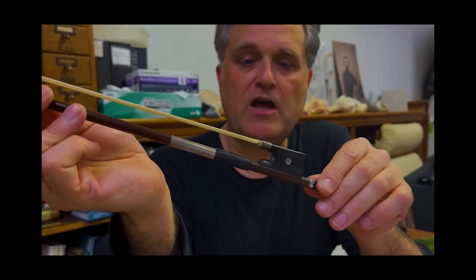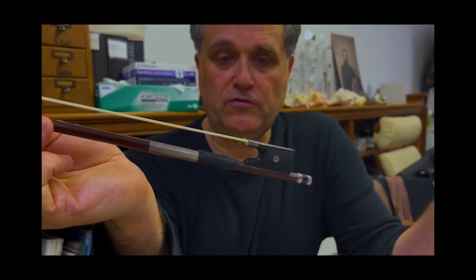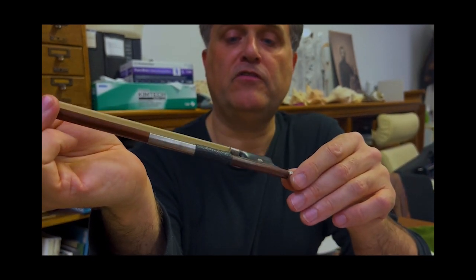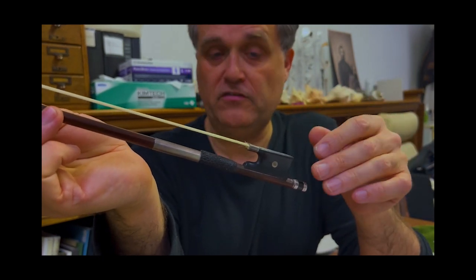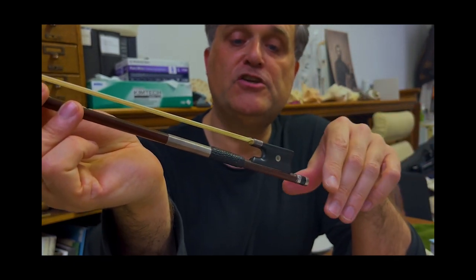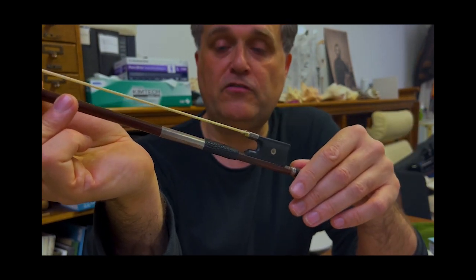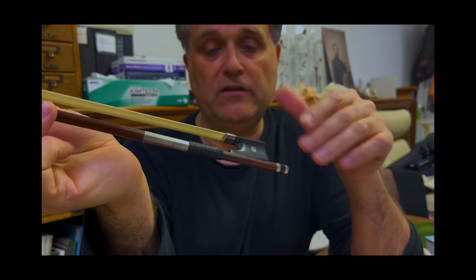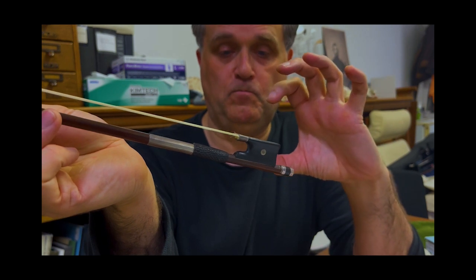The minute that I picked up this bow this morning, it's the first time I've ever played this, and put it onto my normal violin, that Brothers Amati violin, the Girolamo Amati violin you just heard there, the violin sounded completely different. So the first obvious thing to say, which should be obvious, but we don't say it enough, is that a bow can fundamentally change the sound of a violin. And isn't it weird that everyone assumes this won't be the case, that somehow a bow is just something which activates a violin?